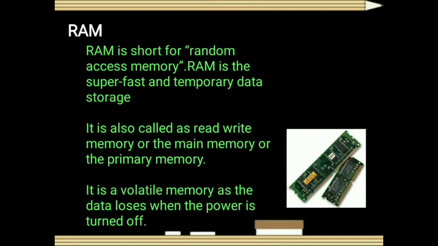RAM is a volatile memory. It stores the data till the power is switched on. Once the power goes off, the whole data gets erased, and it stores the data which has to be currently processed. RAM is the fastest and costliest memory of the computer. Because of its speed, it is very expensive. It is a read-write memory of the computer, which means the processor can read instructions from the RAM and write the result to the RAM.